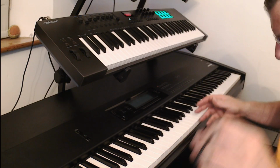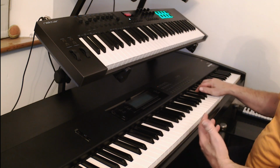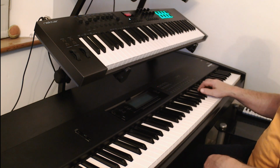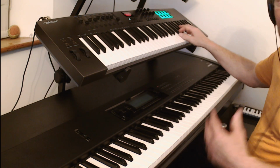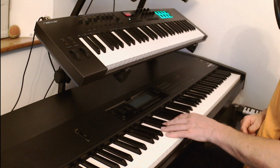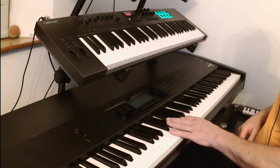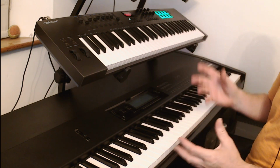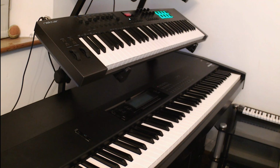So let's have a quick closer look at the setup that we're just setting up with the use of the pedals down below. I've got a number of different sounds. I can obviously play, hit the pedal, hit the pedal again, we can take out the Rs. Up at the top we've got a piano bit overlaying. And then obviously we've got some stuff going down on the left hand side. So as you can see, by using Delta and the Midi-CV converter, we can come up with quite an array of different sounds. So what I'm going to try and attempt to do now is put it all together.